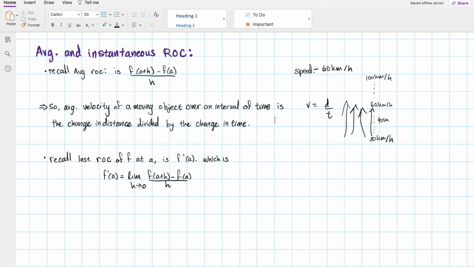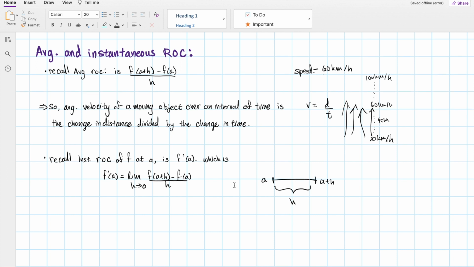Next, recall that the instantaneous rate of change of f at a, at a particular point in time, where a is something in the domain of f, is f prime of a. So it is the derivative of f at a, which is also just the limit as h approaches 0. In the same difference quotient that we had here, h is the distance between this new point in time and the original point in time a. So if a is here and this is a plus h, this means that the change here is h.